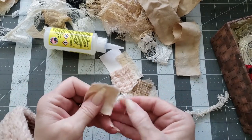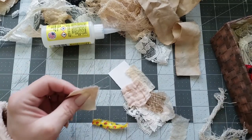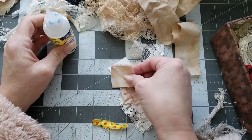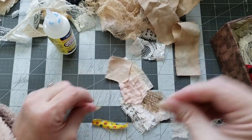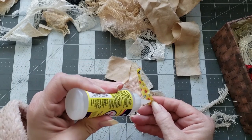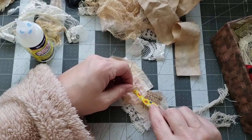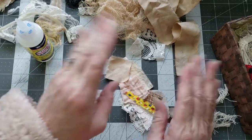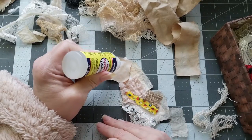So it gives them a grungier look. So we'll use a piece of this. I got stuff sticking to me again. Let's do it like that. And then I'm just going to put a little bit of glue on this. And there really doesn't have to be a rhyme or reason behind any of it, because you're just playing and having fun. Yep, let's put some of this on here.